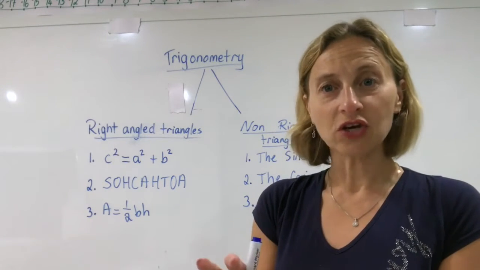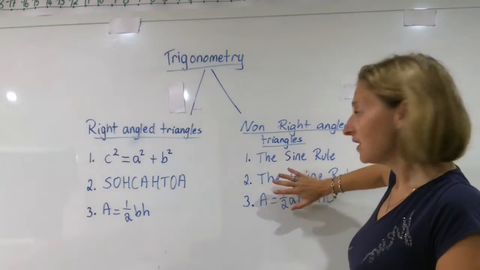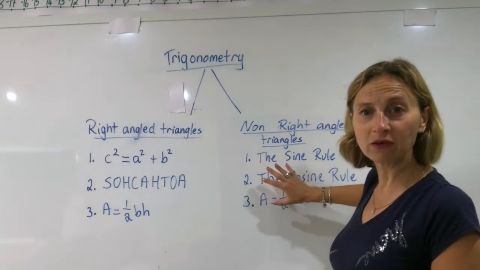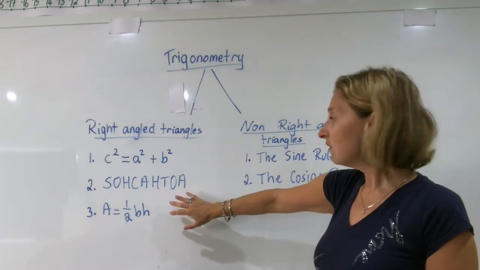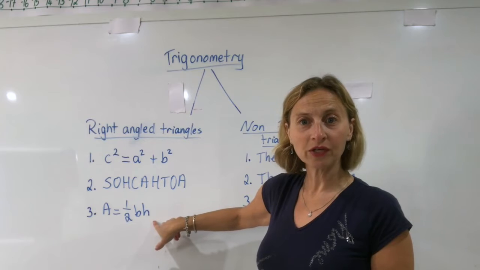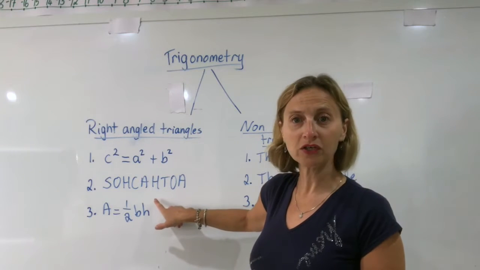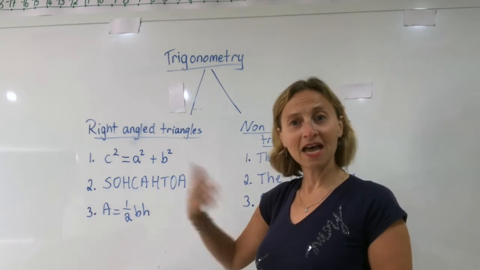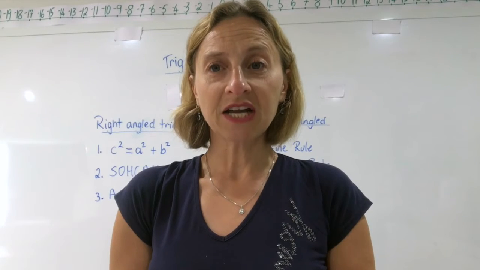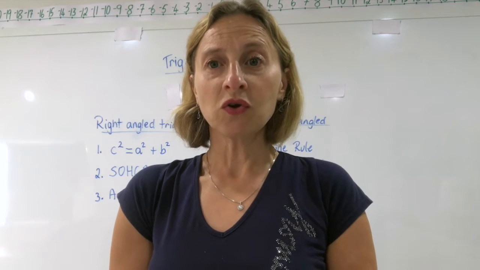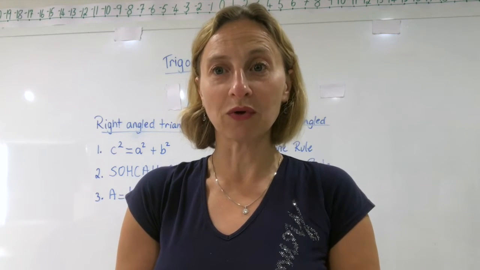And don't mix and match. If you have a triangle and it's got a right angle, don't even think about these rules here. These rules only apply for non-right-angled triangles. If you have a right-angled triangle, you should only be thinking about those 3 rules. If you're asked for an area, you're obviously going to use rule number 3. And if you're asked for a side length, then you have to choose if you're going to use rule number 1 or 2. And as the lesson goes on, you'll learn which one you need to choose. It's really quite easy. I've already done a video on Pythagoras' theorem, so you can look up my video on Pythagoras' theorem by Heidi Postle if you want to know how to use rule number 1.